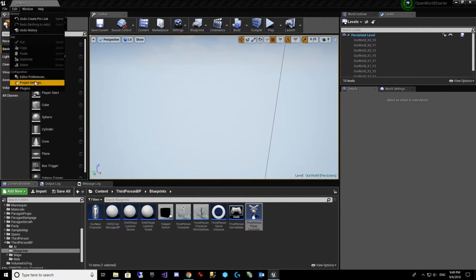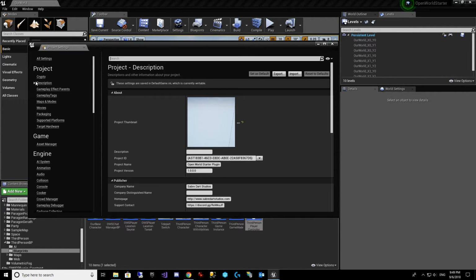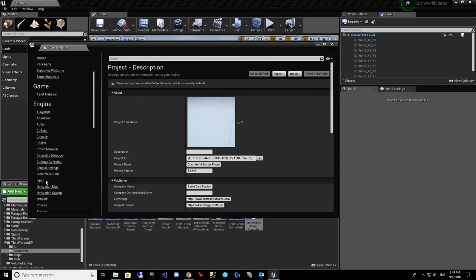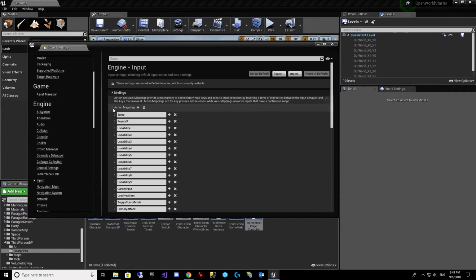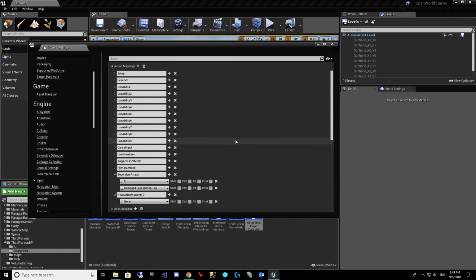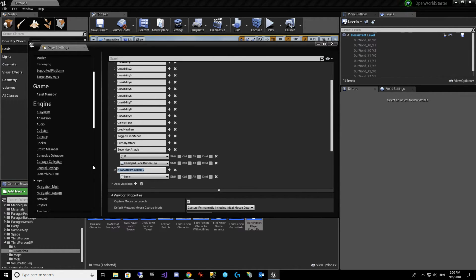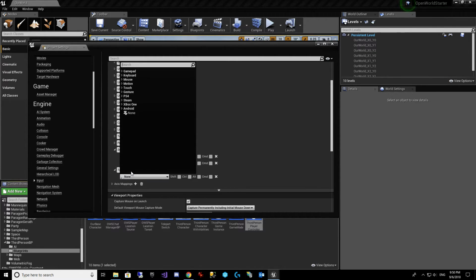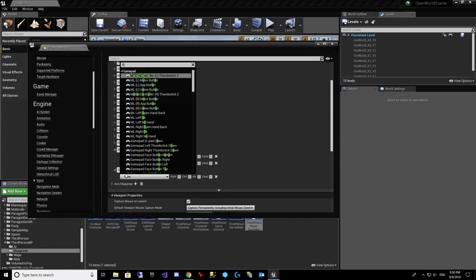The right way is to come into project settings and input, add an action mapping, and it's going to be toggle spell book. And we're already using the P key, we're already using the B key, S obviously can't work. Let's try O.